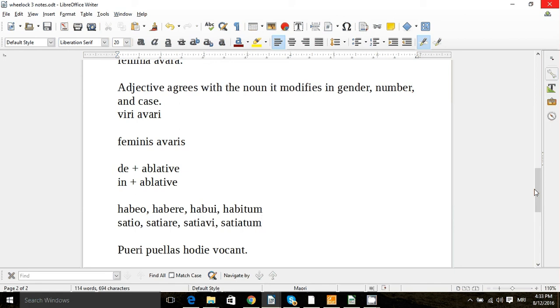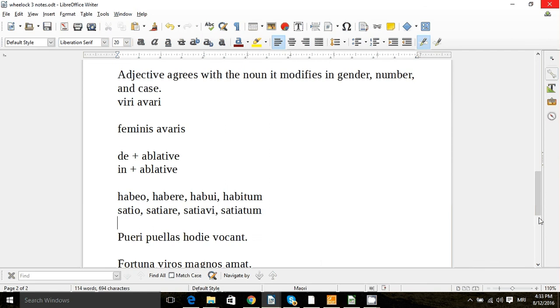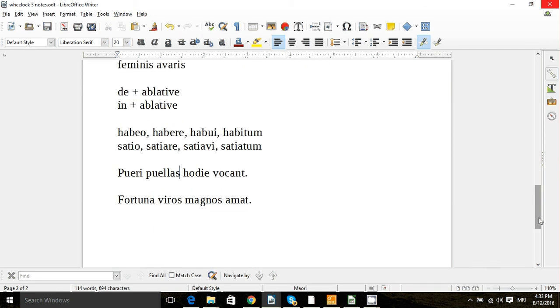Okay. All right, let's do a couple sentences together before we close out for the day. So this is now on page 28. Obviously, you need to make your vocabulary cards and study them. We'll go through the vocabulary when we have these video lessons, but it goes without saying you need to make your cards and study them. So on page 28, we'll look at exercitationes, number 2. Pueri puellas hodie vocant.